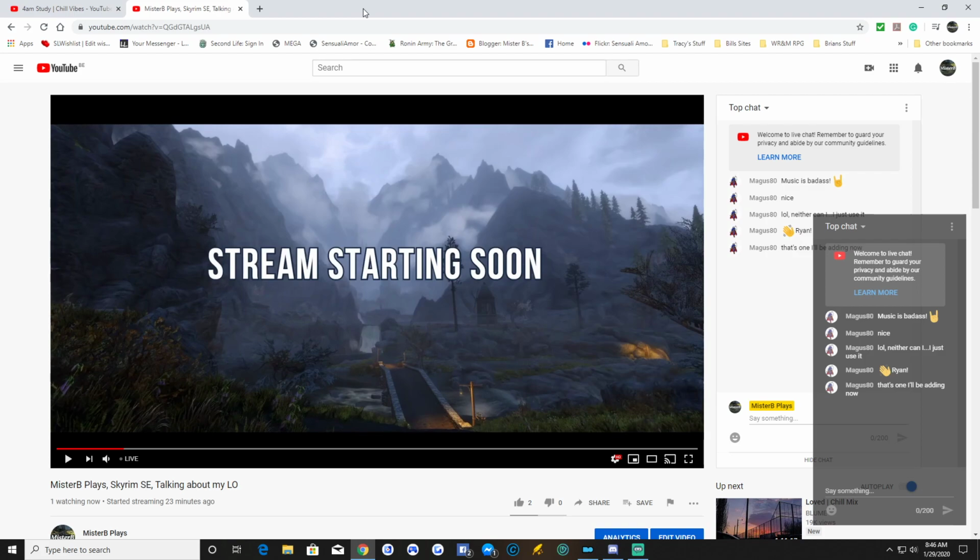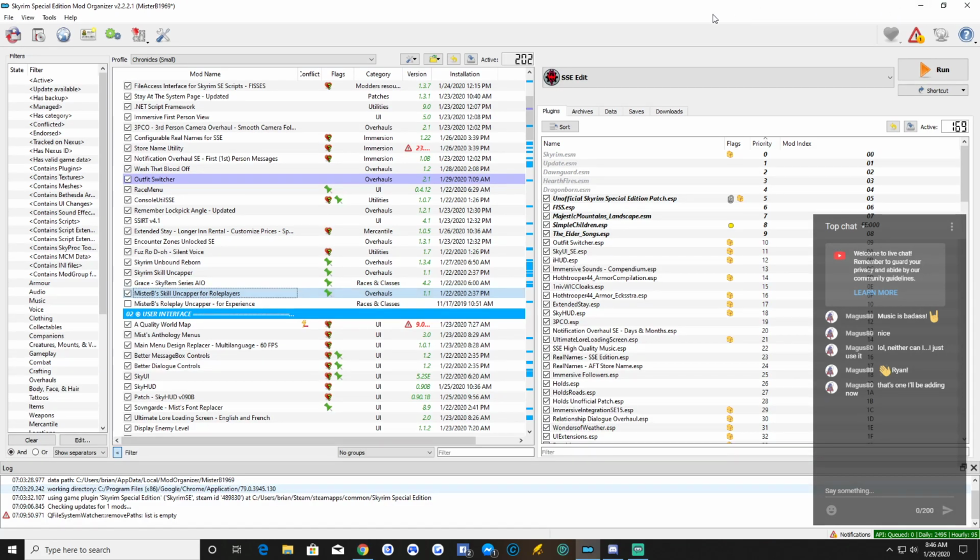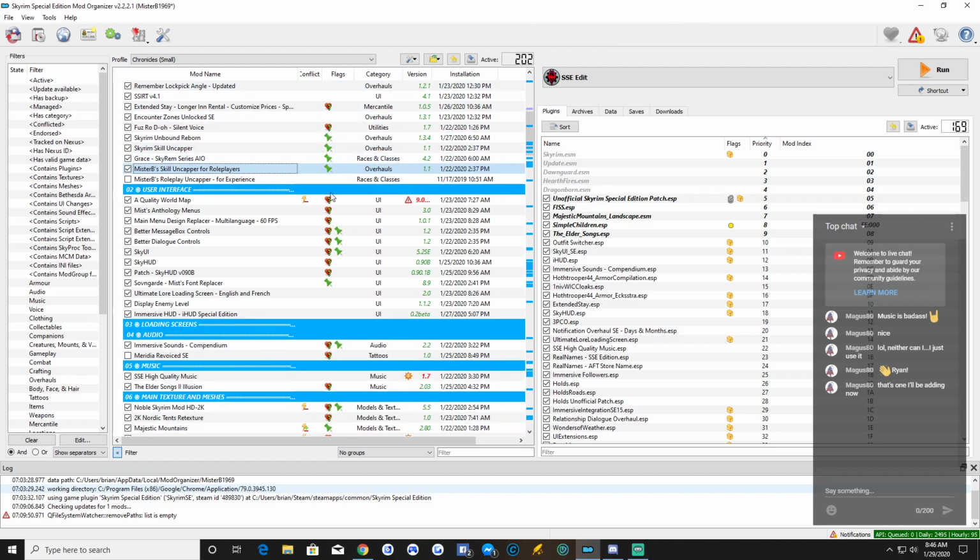All right, so I guess we've talked about that. Let me go back to, and we can talk about the interface that I built. Of course, I'm using a quality world map. I'm using the, not the stone roads, but the dirt roads change. I'm using Miss Anthology menu.